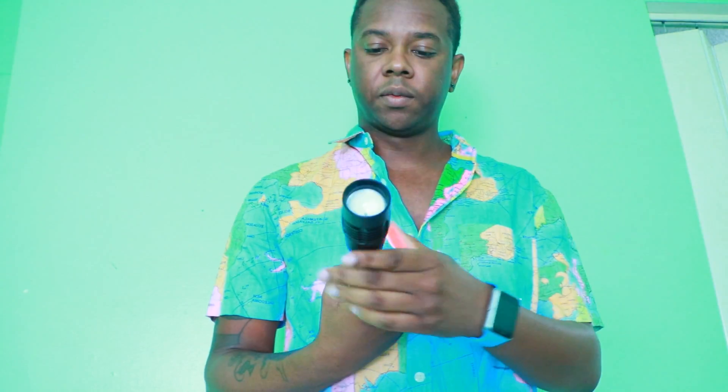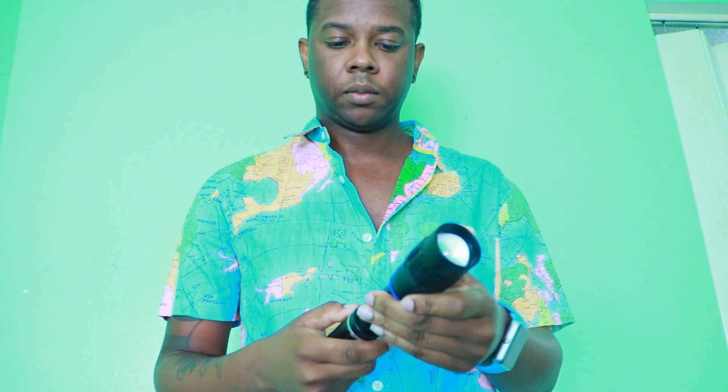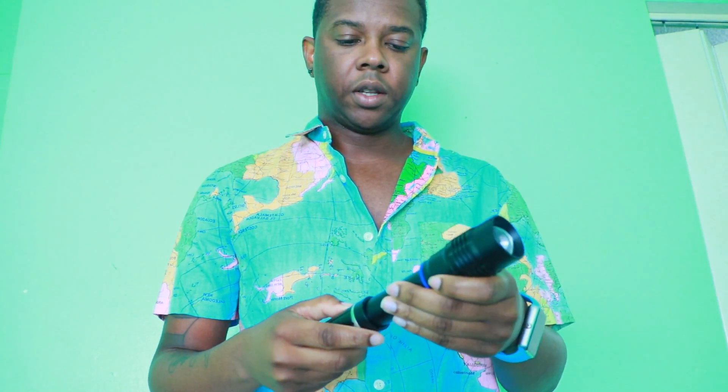If anything happens with your vehicle, you can also use it as a hazard — the red light flashes. You can set it out by the road. If you need the main light at the same time, that's one downside, but at least you've got a hazard going. I thought it did solid red, but it doesn't — it only pulses red. It doesn't have a solid red mode.